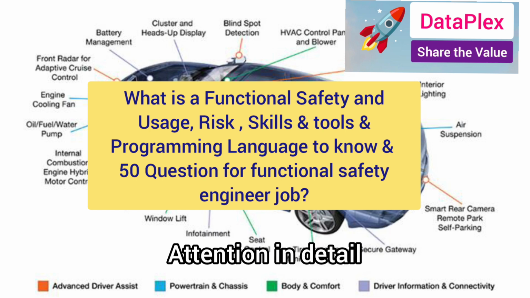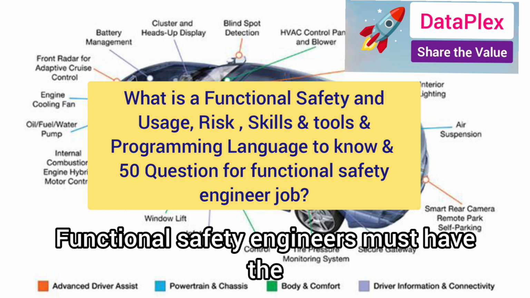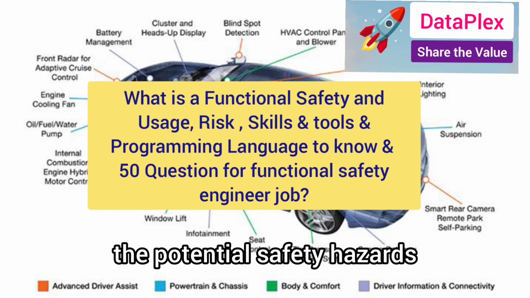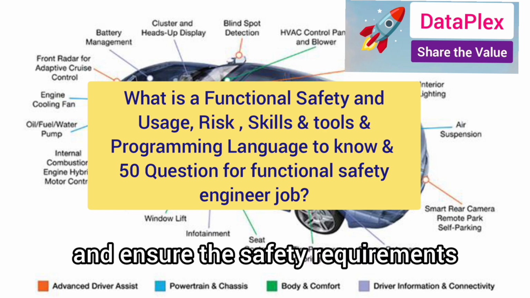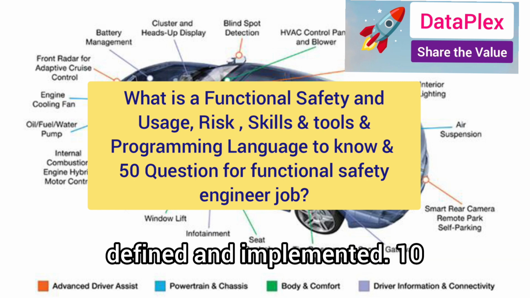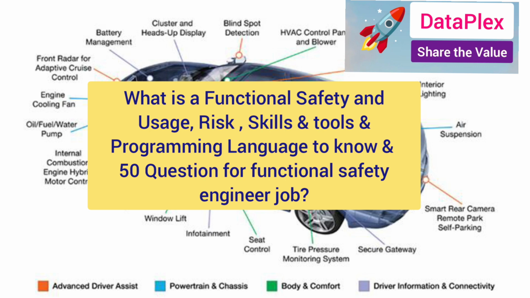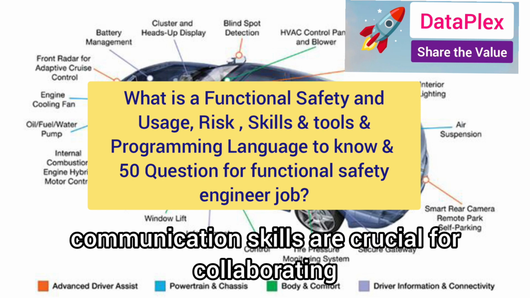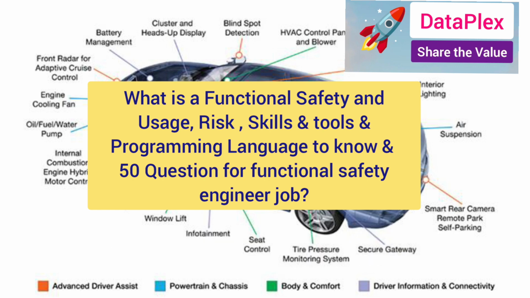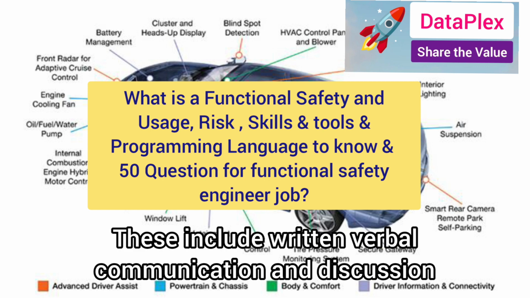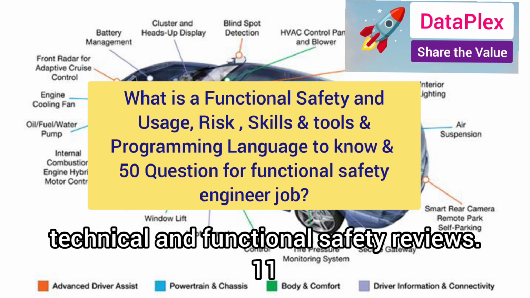Number 9. Attention to detail. Functional safety engineers must have the very attention to the details to identify the potential safety hazard and ensure the safety requirements are accurately met, defined, and implemented. Number 10. Communication and collaboration. Effective communication skills are crucial for collaborating with cross-functional teams and conveying the safety-related information to stakeholders. These include the written, verbal communication, and discussion, technical and functional safety reviews.